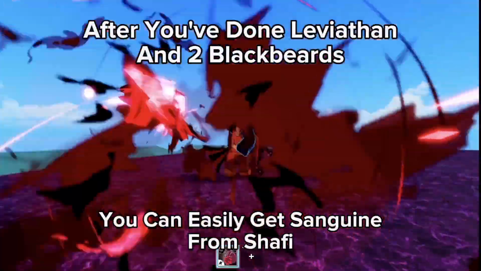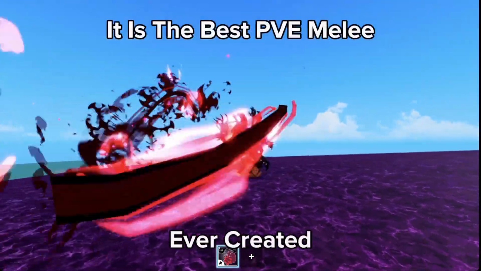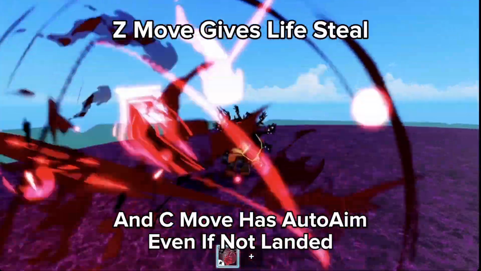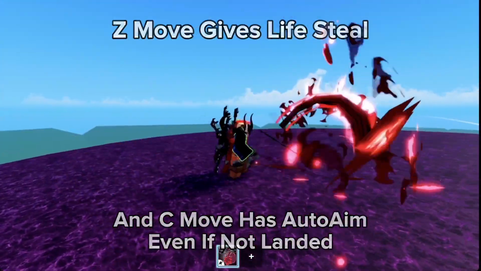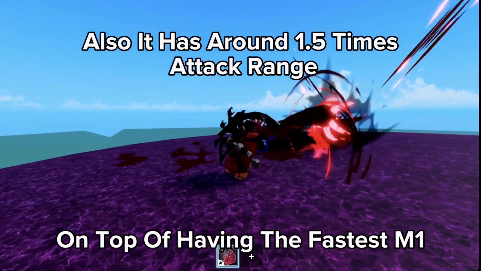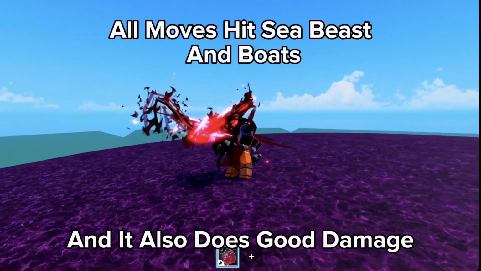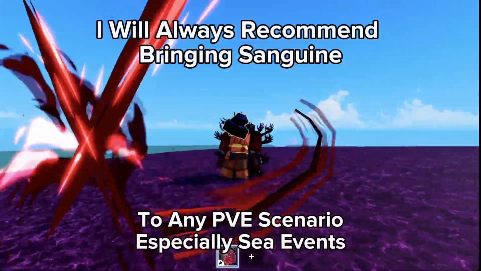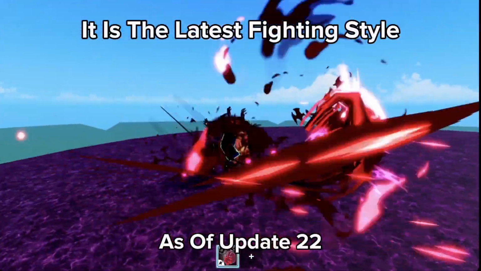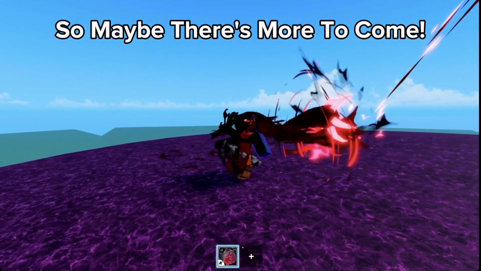After you've done Leviathan and talked to Blackbeard, you can easily get Sanguine from Shafi. It is the best PvE melee ever created. Z move gives life steal, and C move has auto aim even if not landed. Also, it has 1.5 times attack range, on top of having the fastest M1. All moves hit Sea Beast and boats, and it also does good damage. I'll always recommend bringing Sanguine to any PvE scenario, especially sea events. It is the latest fighting style as of update 22, so maybe there's more to come.